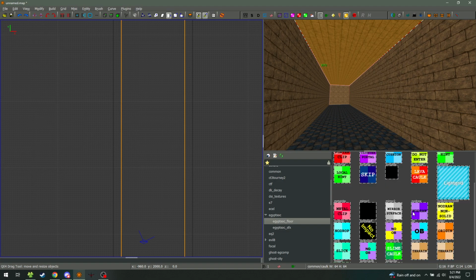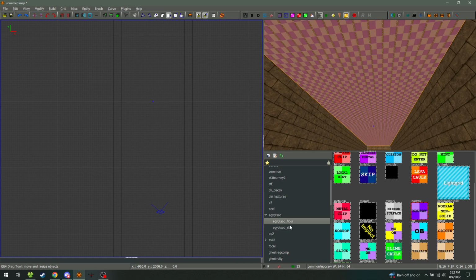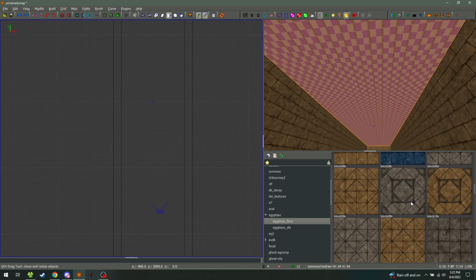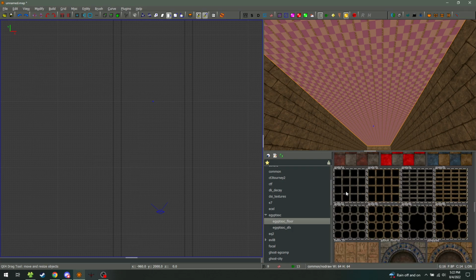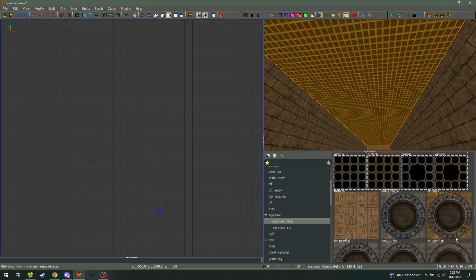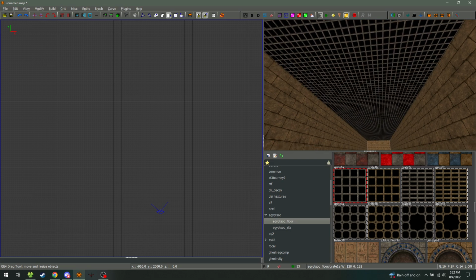It doesn't make a difference. It does the same thing. I'm going to make that to no draw. I'm going to select the face only. I'm going to go back to floor. And I'm going to make this a grate so players can see through this. Now, if this is a shader, you can tell it's a shader because of the white border around the texture. See, there's a white border here, and there's no white borders around these. So that lets you know it's a shader. Deselect that.